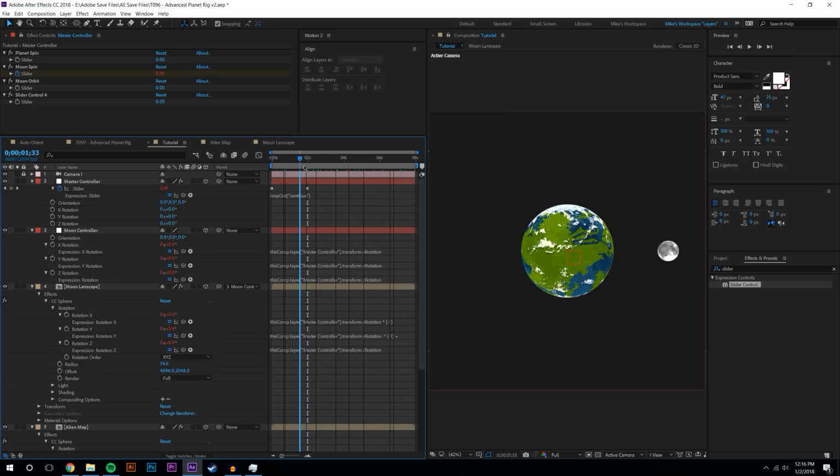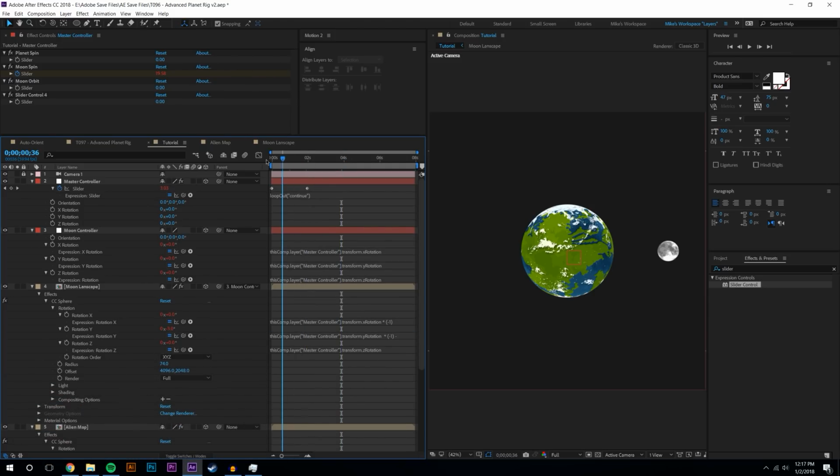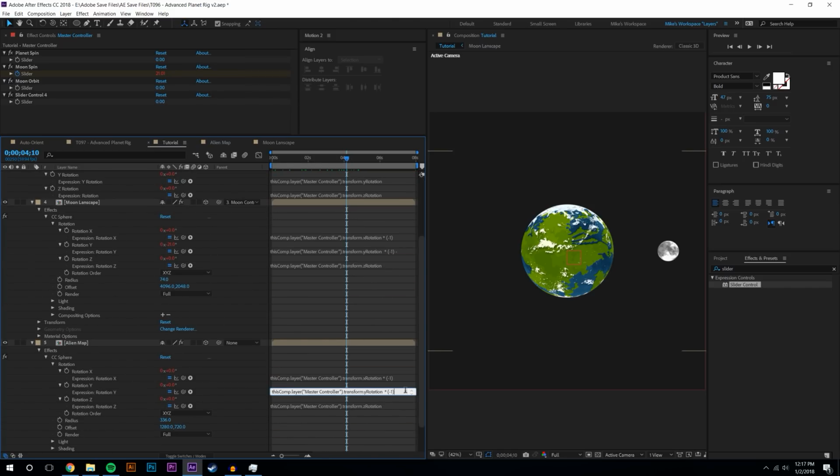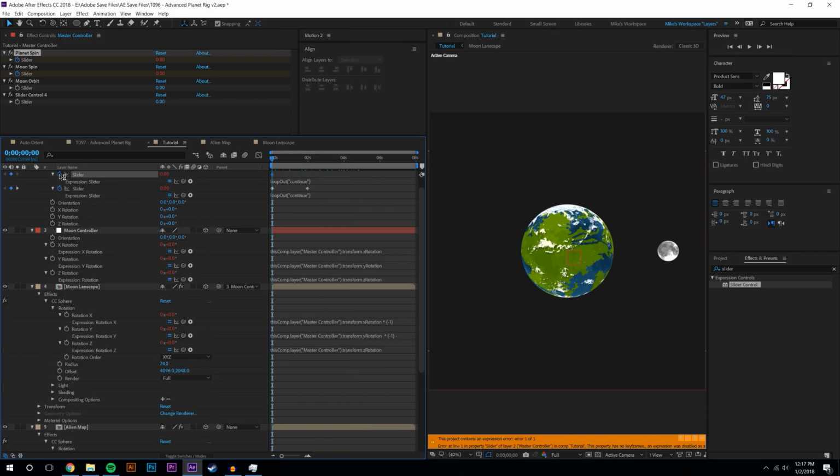As you can see there, that's not very much, but let's see, maybe 10. So this moon will have a slight spin to it in accordance with this expression. Maybe I want to spin it in accordance with negative the expression, since everything is negative. And then I could do the same thing for the planet spin. Minus planet spin, holding Alt, can copy this expression up, and I can set some keyframes.